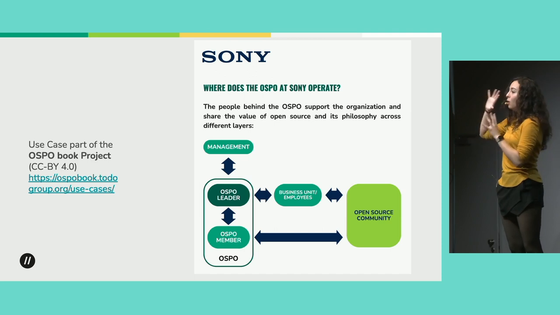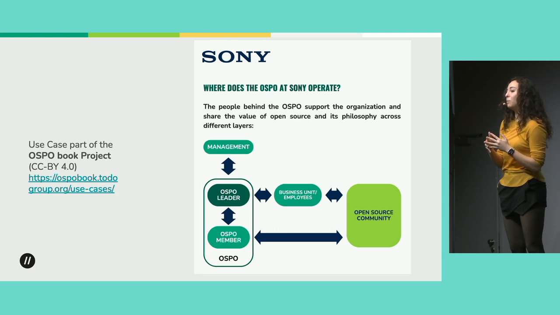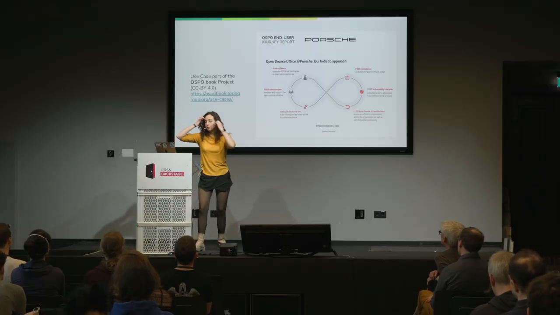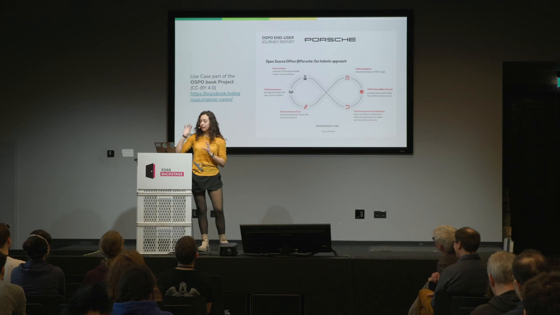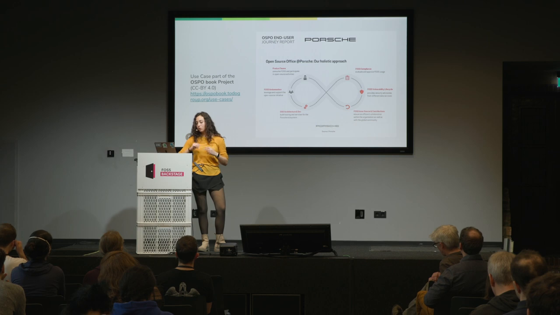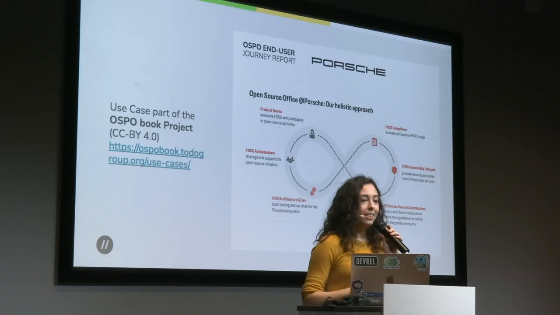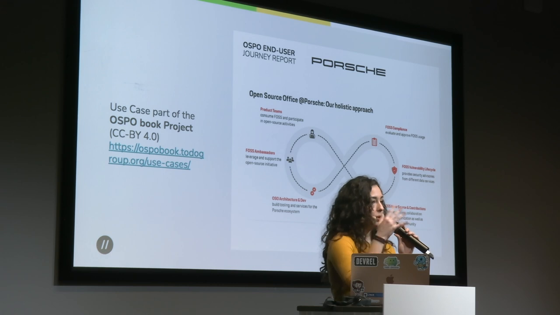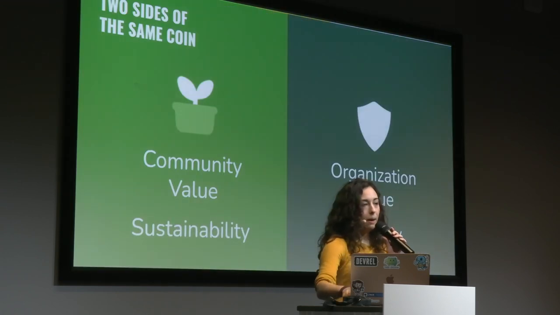And not just that, you also need to get all this input, all this feedback, and be able to translate it to management, to the ones that will actually put money in and get this investment going in the long term. Another example is sports, and you can see that they are trying to integrate open source as part of the whole organization from different angles, like inner source, through ambassadors, and through the product teams. But they have a big one, the FOSS vulnerability lifecycle, right there. The infrastructure or the architecture to build the OSPO might be different, but the main goal of being these connectors is still the same.